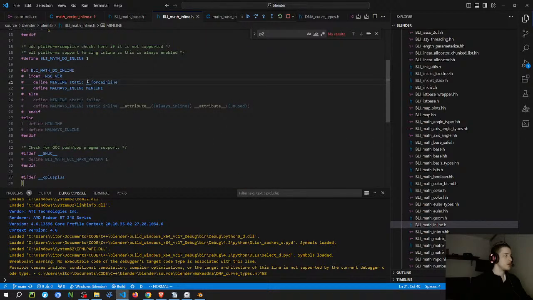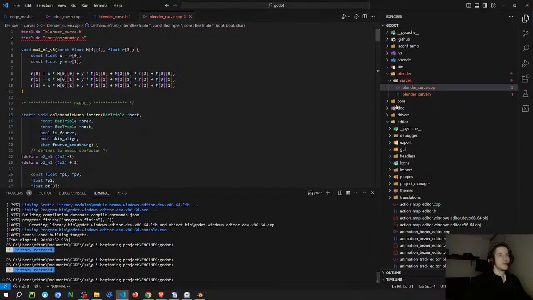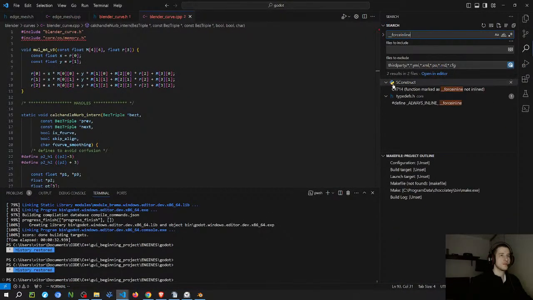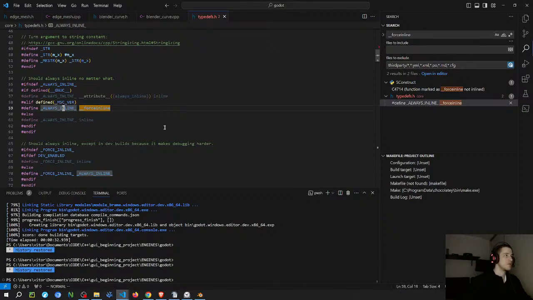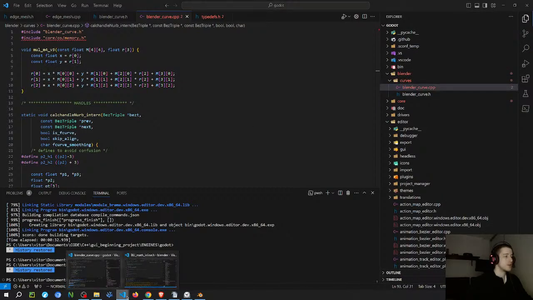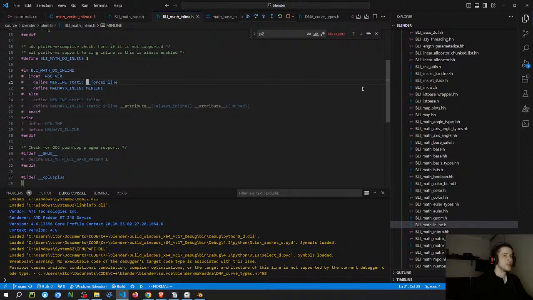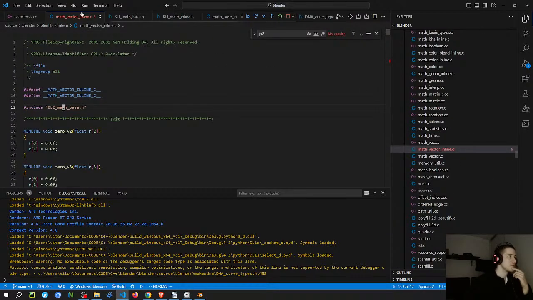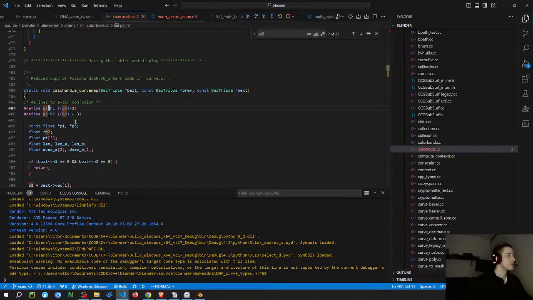So I think that Godot has the same thing, so I can change this one. It's the same thing, but with a different name, I think. Yeah, it's always inline, and it's the type navs. So what I'm gonna do is copy the path as well, because I'm not really sure how much stuff I'm gonna copy from this. Hmm. It's kind of hard to decide, to be honest.